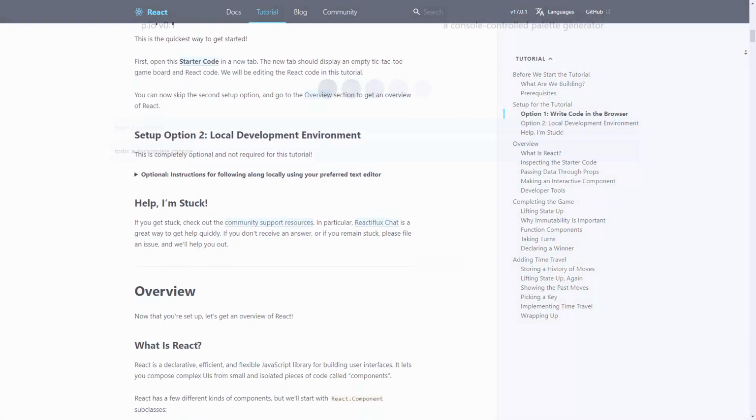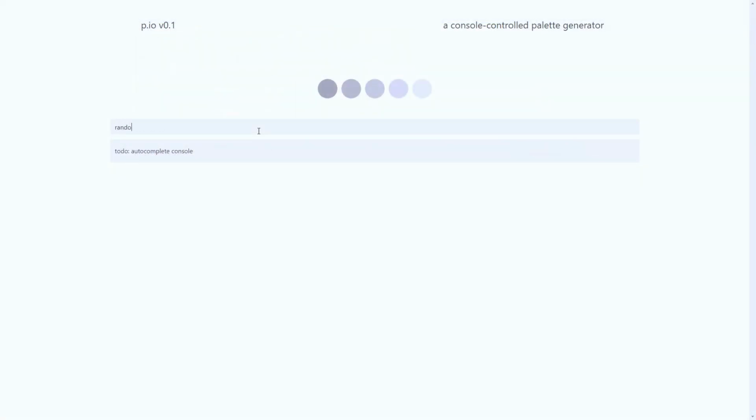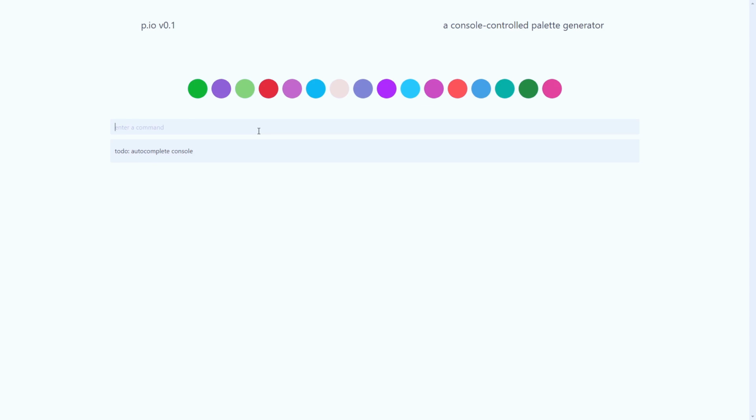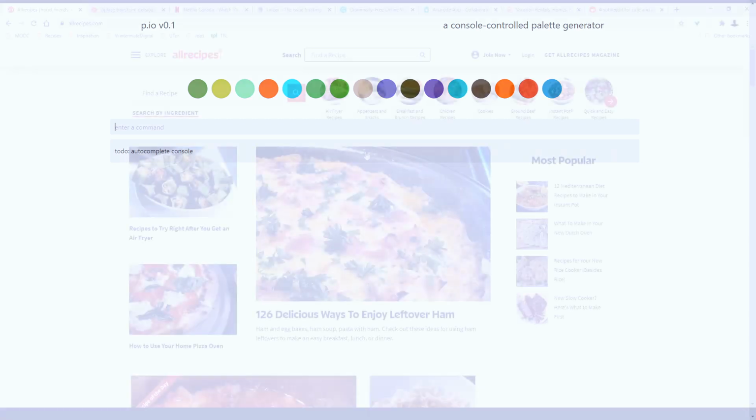As a small example, here's a little thing I've been working on to generate pixel art palettes. It's based on React, and you can see that I have a console component, just a stylized HTML text field, which passes a string, processes it, and then generates circle components based on the various commands I give. Note that it doesn't use Gatsby or GraphQL because it doesn't have any use for them. This is just a single page static site, so it doesn't really need to link or load images, so I don't really need GraphQL or Gatsby for this. Of course, you could also do all of this with vanilla.js.